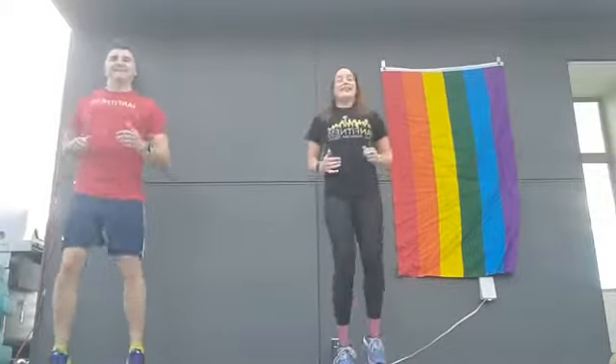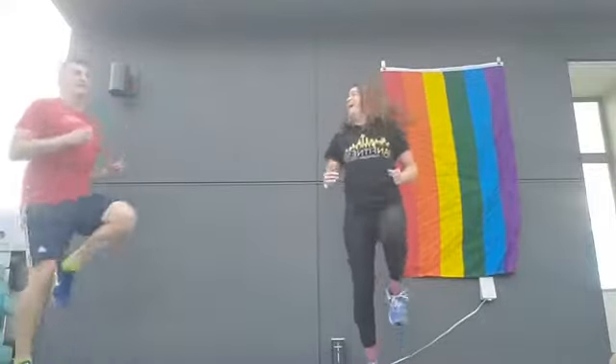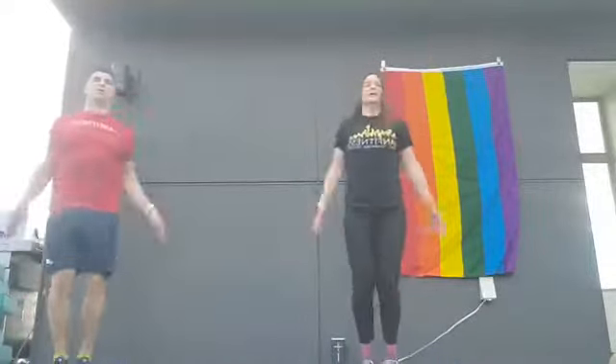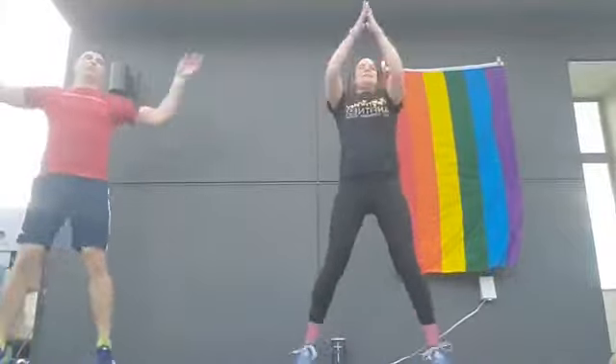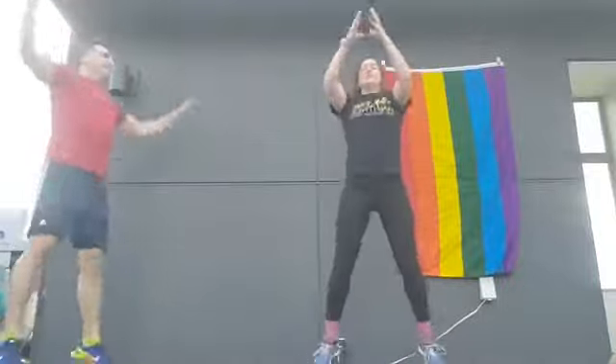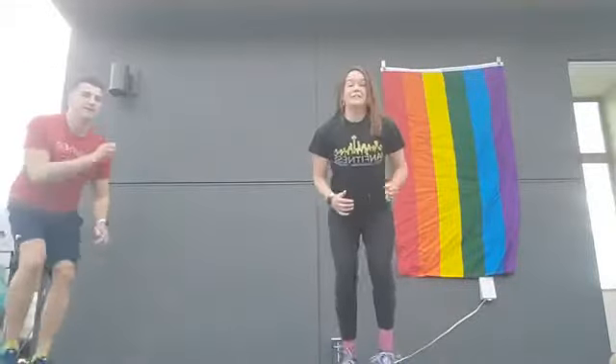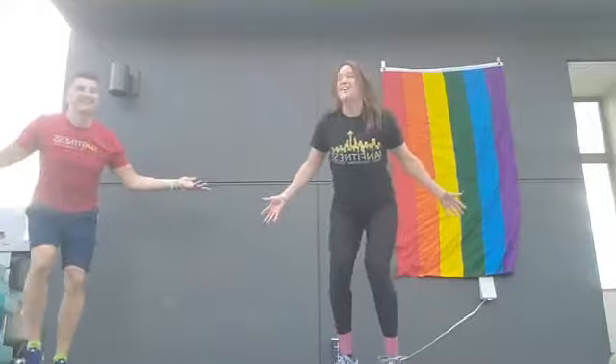Let's get those high knees again, let's go. Good work, everyone. We're going to get some jumping jacks in three, two, one, go! Maybe you want to do those military jacks. Wherever you need to be — it's awesome that you're here working out with us. We're going to go to some fast feet in four, three, two, one, go for it! Fast feet. Oh, can you hear that? There's no one downstairs. We're going to drop into mountain climbers in three, two, one — take it down, climb. Drive those knees in. Keep those shoulders forward.